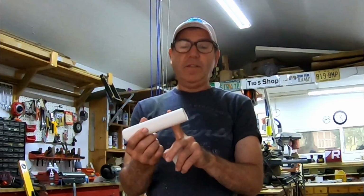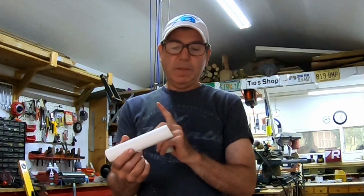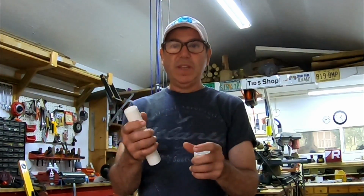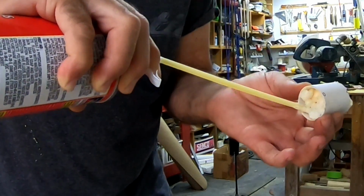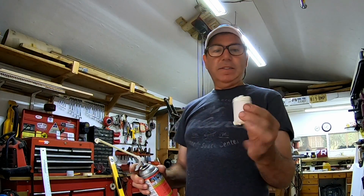I'm going to cut a piece off this PVC, and I'm going to fill it with the foam, and then we'll put this together and we'll stack some water on it and see if it leaks. That ought to fill itself up pretty good, and then we'll cut the edges off.